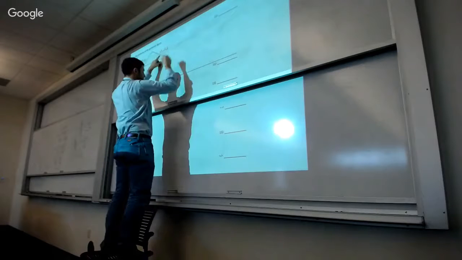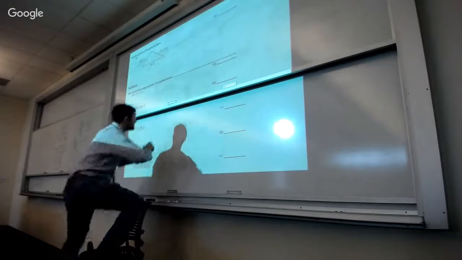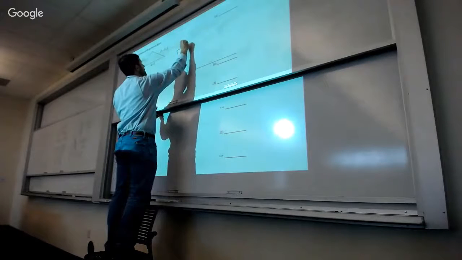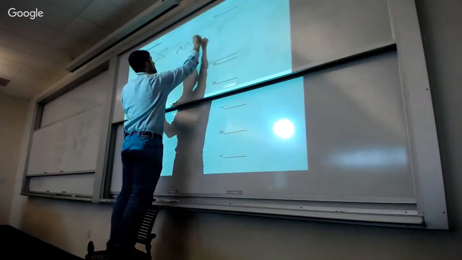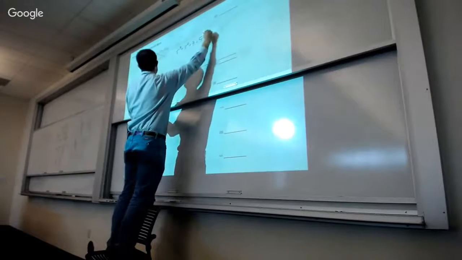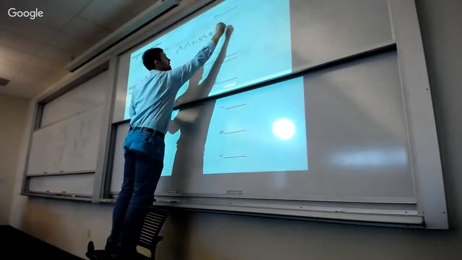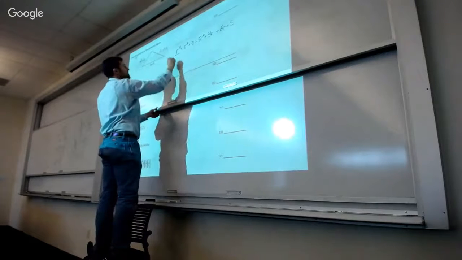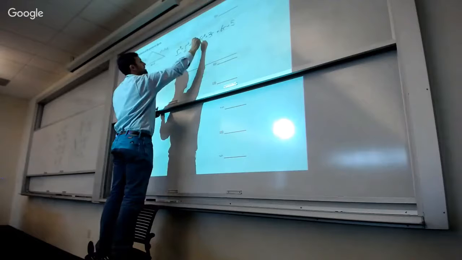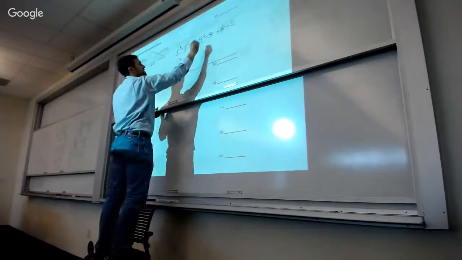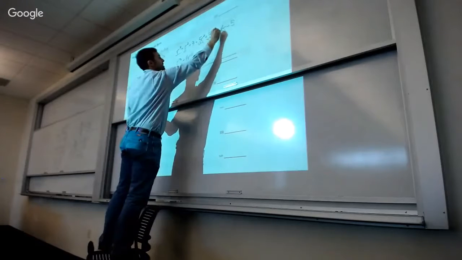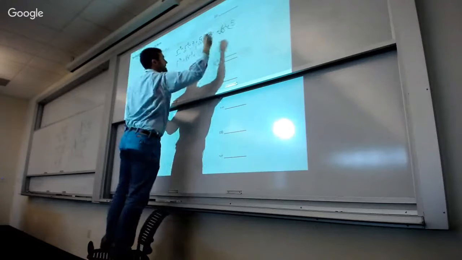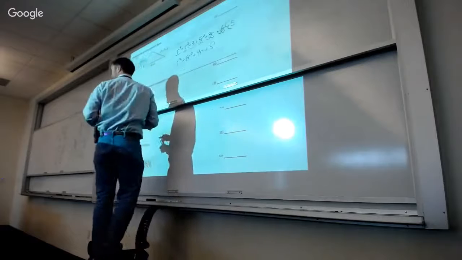So maybe I would write down, if this was me, I would say r cubed plus r squared plus 3 plus 5r squared plus 3r plus 6r plus 5. That's probably what I would do. And then I would go back and say, okay, there's all my r cubed, so it's r cubed. And then here's my r squared, so that's 6r squared. And then there's my 3r, my r's, so that's 9r. And then there's my 3 and my 5, so that's 8. Did anyone else get that in?